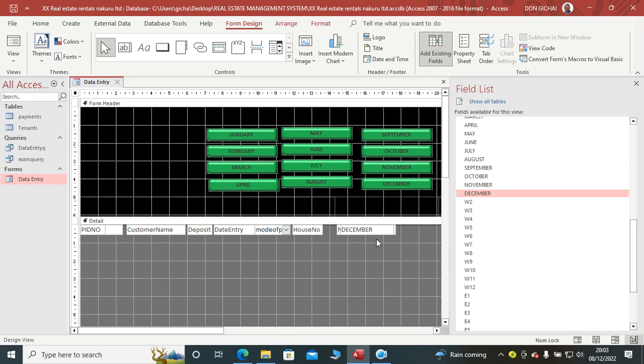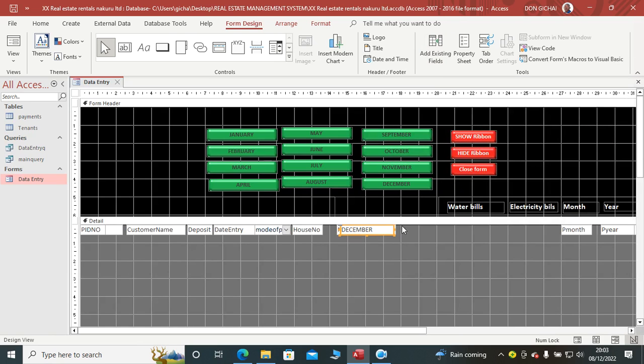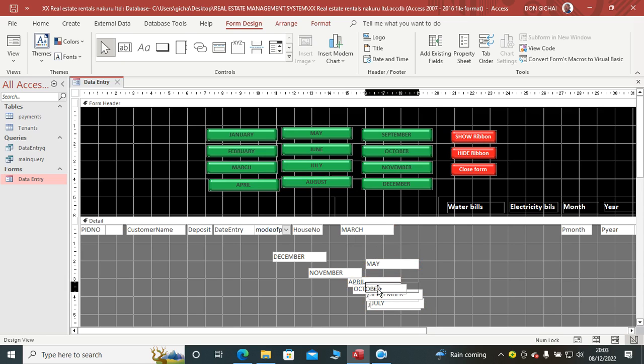Link. I don't know where we have put water 1. So probably I have put it here. Okay, it's not there.